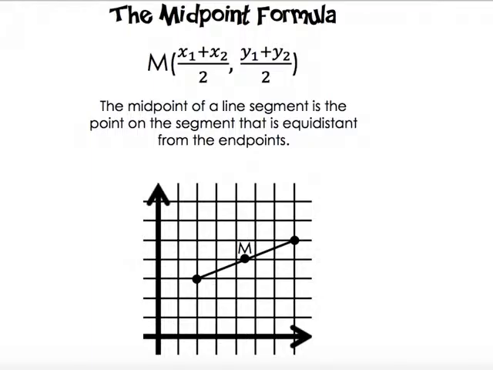The midpoint formula is going to give you the point that is exactly in the center of a line segment. So we say that the midpoint is equidistant from the endpoints. Equidistant just means the same distance from each endpoint. So your midpoint formula is going to be (x plus x over 2, y plus y over 2). Remember, it's a midpoint, and so that's a point, which means that it has an x and a y. To get your x, you just take your x's and add them together and divide by 2. To get your y, you do the same thing, add them together and divide by 2.